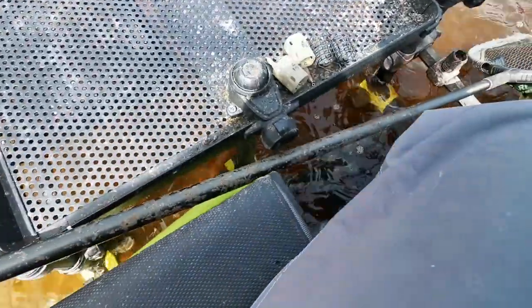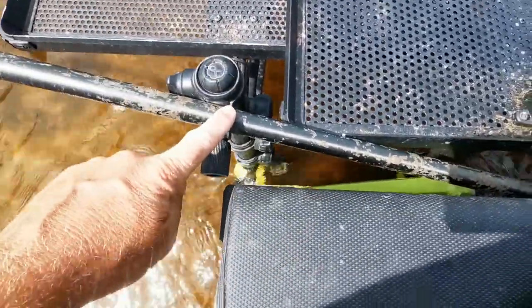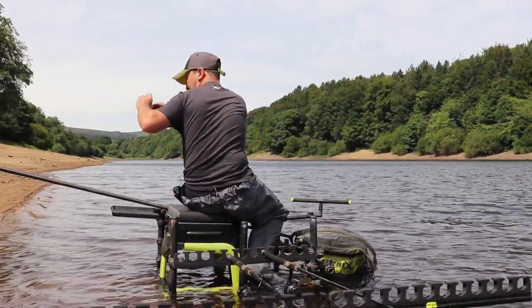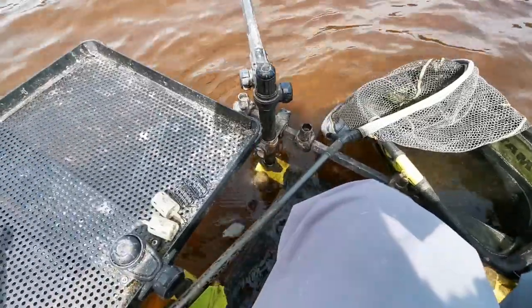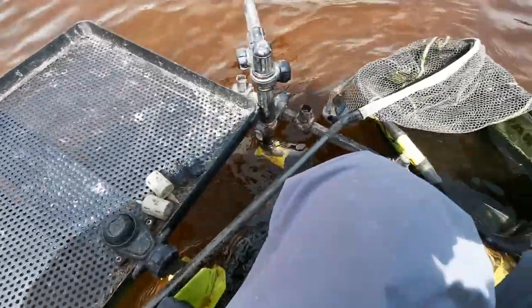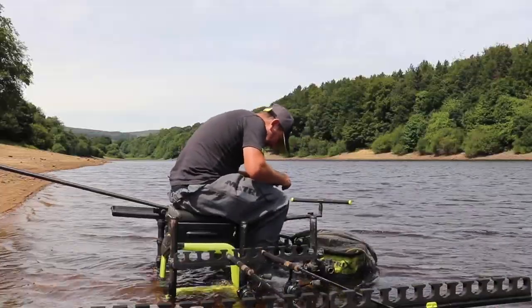Lots of people have the net over here or on there, and then the wind's blowing it about. By having it there, it can't go anywhere. The key is that I've got a bracket there which stops the landing net handle going all the way down. That keeps it at the nice angle you can see. Because of that, I don't need anything behind me like a roller to rest the butt of the landing net handle on — again, something you can cut down on, keeping everything smooth and compact.